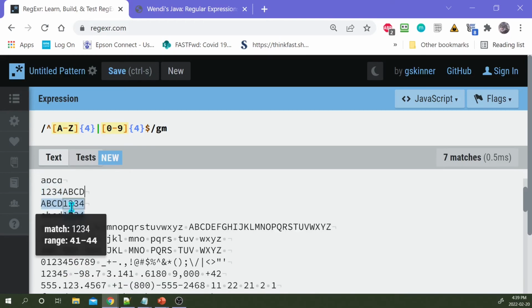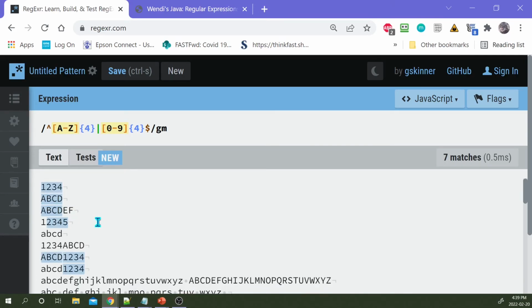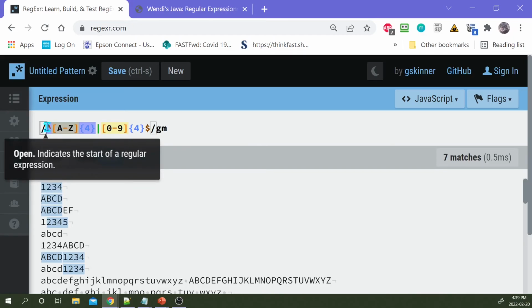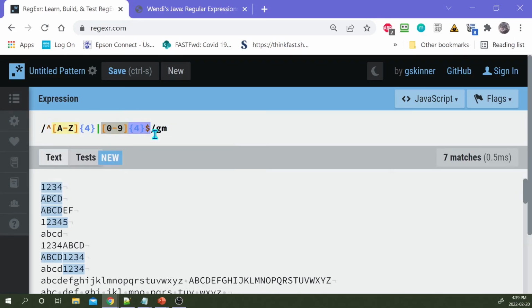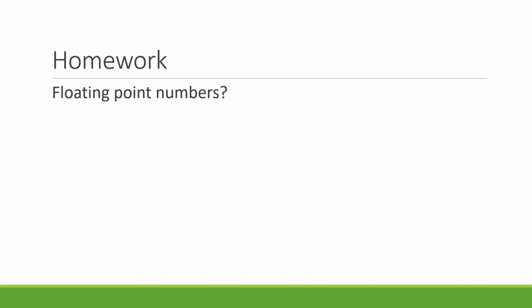These ones match, but there's 2 matches. Let me scroll this so that the pop-up comes down here. See, this one matches because it ends with 4 digits. This matches because it begins with 4 letters. Ends with 4 digits. So that's because this whole thing is one side of the OR, including the starts with. And this whole thing is the other side of the OR, including the ends with. So to fix it, yes, you have to put the starts with and ends with on both sides. Now we have what we want. We only wanted the first two to match and none of these. Hooray, it's actually working.